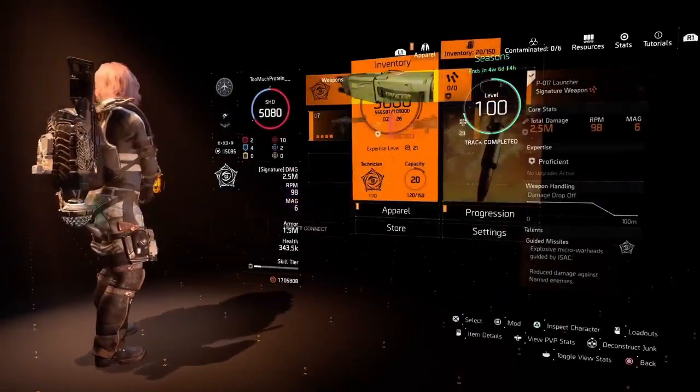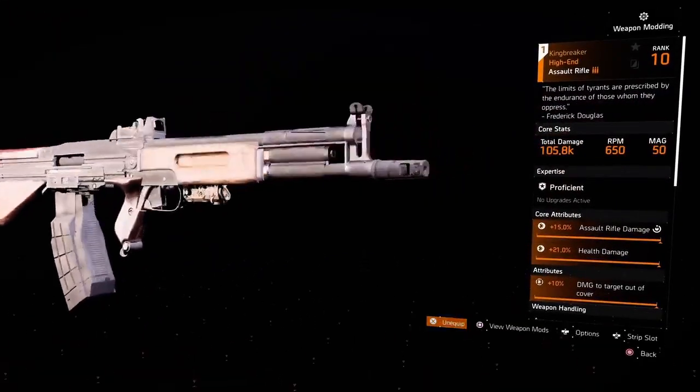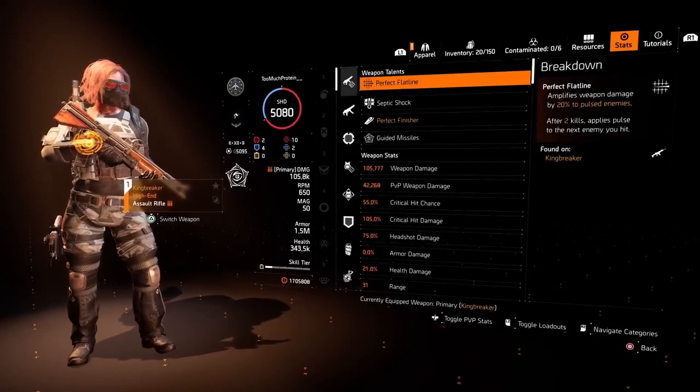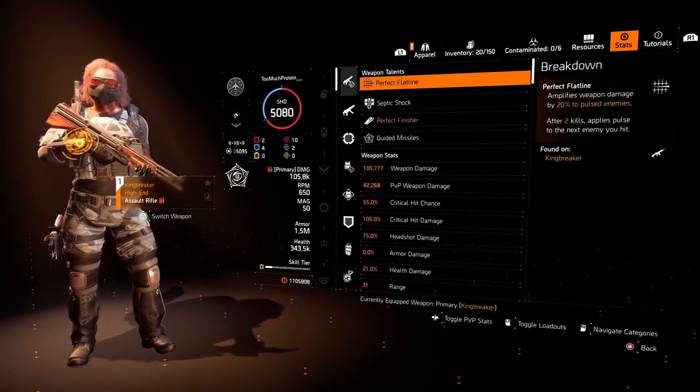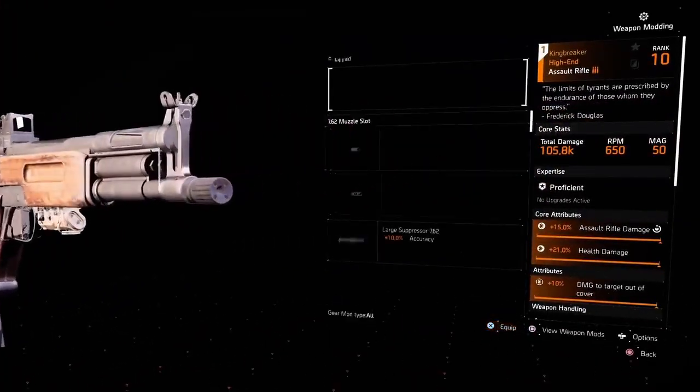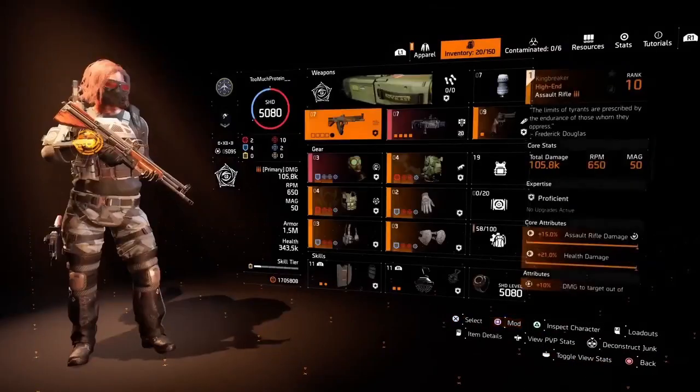Let me just see. I think if I remove that, so I've just removed it completely, I'm at 55. That is why I remembered I need to change it. So you want to be at 60. You will do more DPS when you are at 60%.